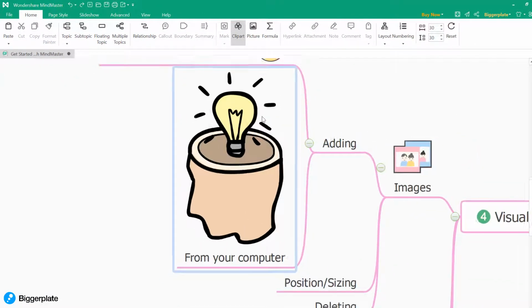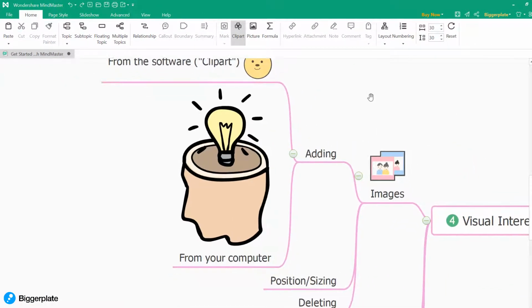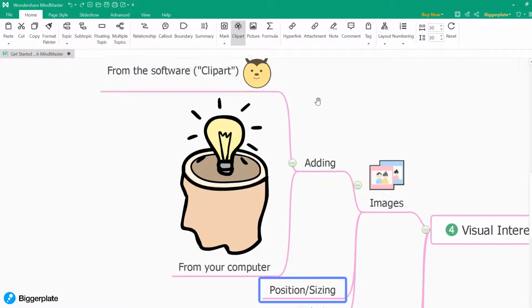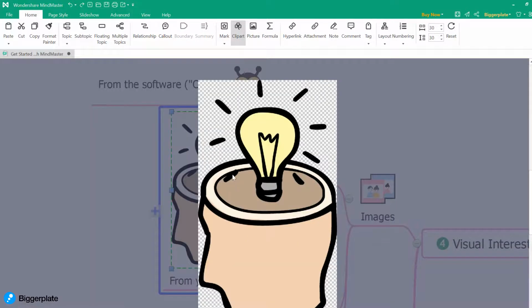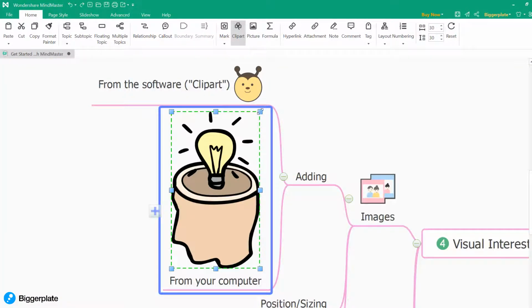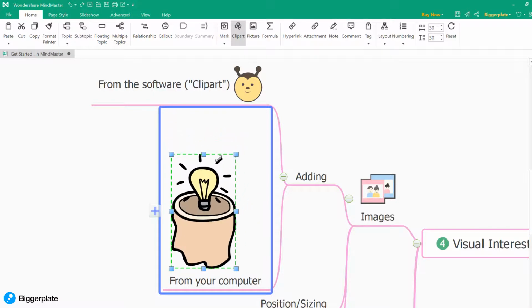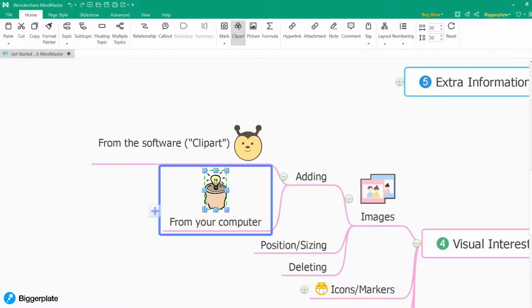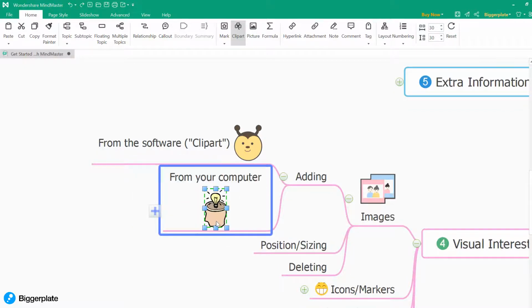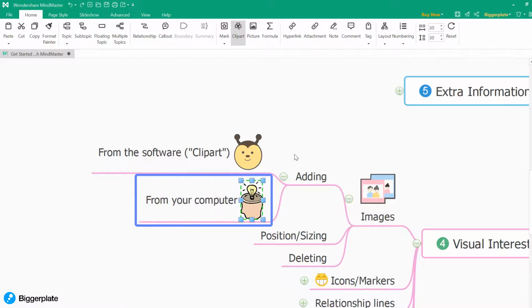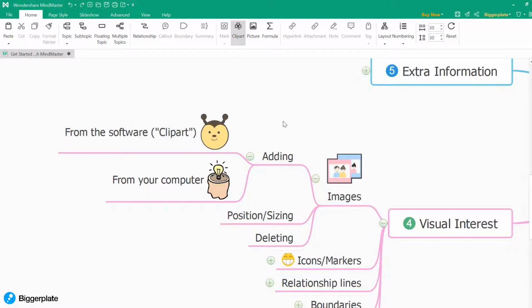Now you'll see as the images have come in there, they may be a bit larger than we might want, so we've got some options in terms of position and sizing for our images. All we need to do is click into the topic and then double click to give us the image. But you see as we click it once, we get these little options to resize here. So I can just drag the corners of this image to resize it, and also I can actually drag it around within the topic to decide where I want to position it. So I can position it to the right or to the left of the text, above, or even below. So lots of options to customize how that image appears within the MindMaster map.